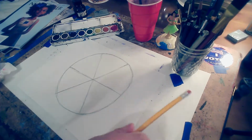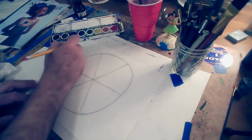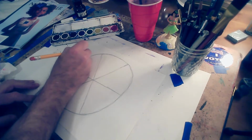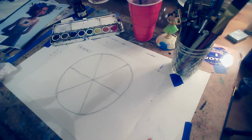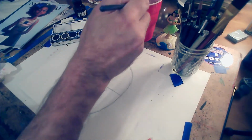Okay. So the first type of color we're going to look at is called primary color. Primary colors make all the other colors. You can't make primaries. So the primary colors are the basic colors, and really they're the only colors you need. If you have these three primary colors, you can make almost all the colors that you see. And you'll see that as we learn more and more.